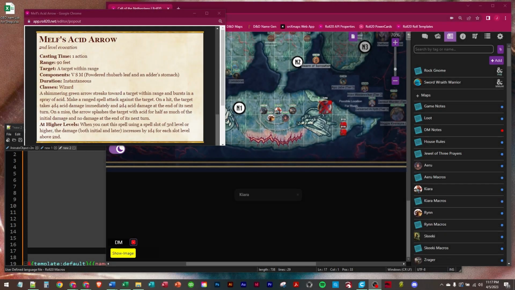In this video we're going to look at Melf's Acid Arrow. This is a second level spell from Xanathar's Guide to Everything, so this is not in the normal Player's Handbook. It's a wizard spell. It says a shimmering green arrow streaks toward a target within range and bursts in a spray of acid. Make a ranged spell attack against the target.